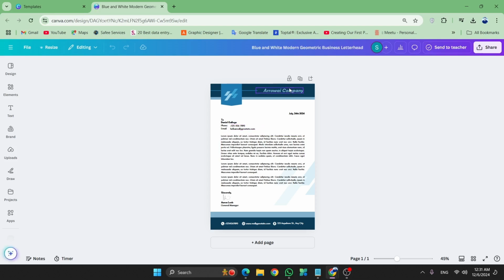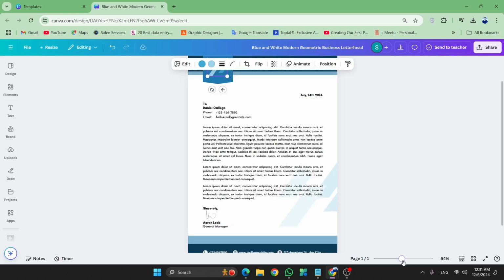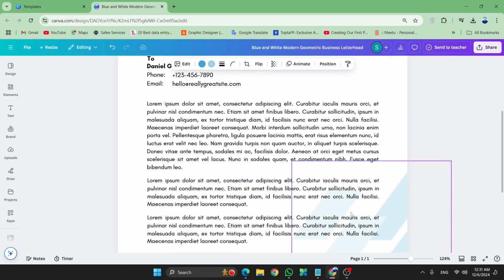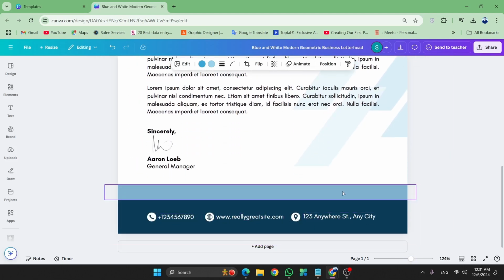to the editing mode. Now if you want to make changes in the name, you can also do that. If you want to change the logo, you can also do that. As you can see, each and every option is provided here. You can zoom in or zoom out, you can paste your text here, you can edit every piece of information here.